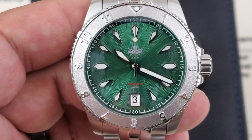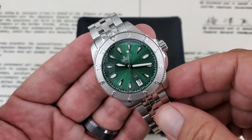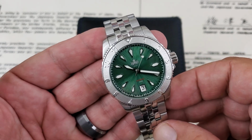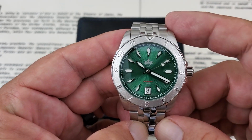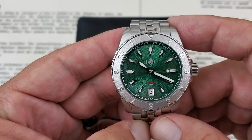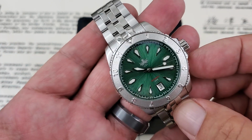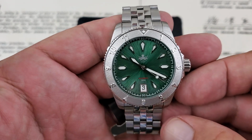That's being provided by the tried and true Seiko NH35. Now, I know a lot of people are like, I'm so bored of the NH35 movement in a watch, whatever, I'm over it. But guys, it's a great movement. It's easily serviceable. The watches run really good. And with an NH35, you're talking probably 10 years of life out of the thing before it actually needs a service. And so I don't know why people complain about that.